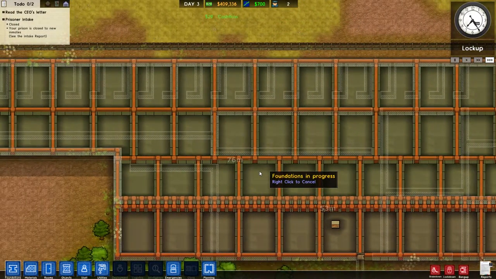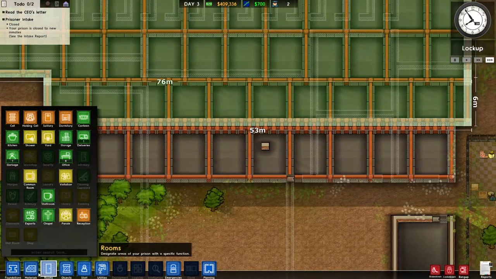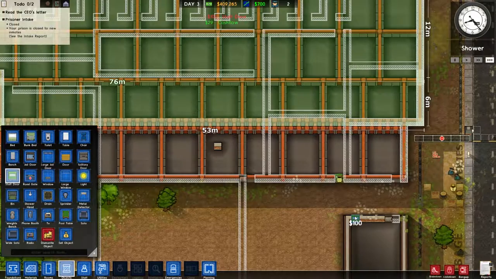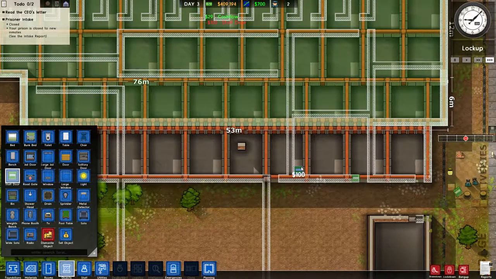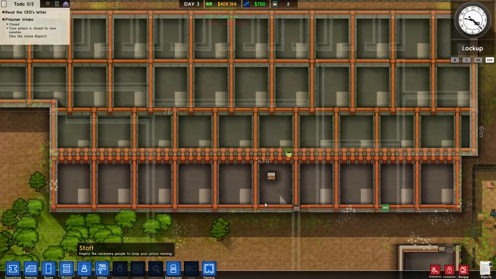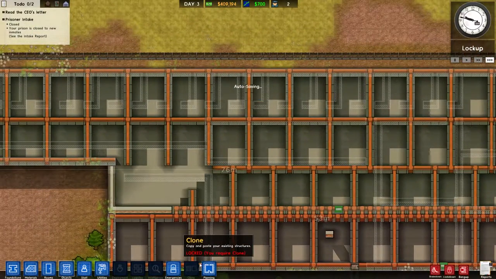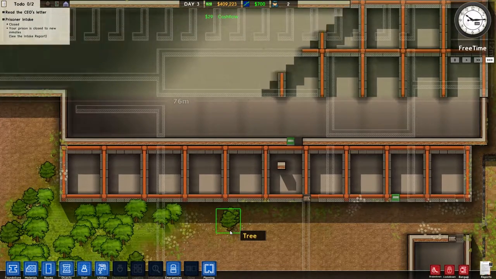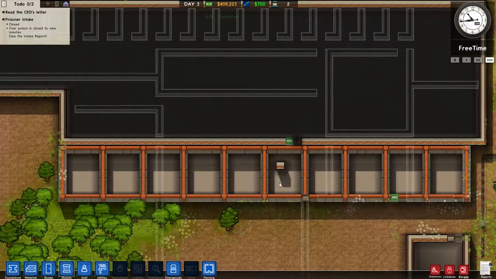No, but seriously. Why is this not finishing? Do I need another door? Let's get a staff door in here. Right there. Sometimes that happens. We'll put another door here. I'm not sure what's going on. Okay, hold on. The game lagged a bit, but we got something. It's happening. I don't know what it is, but it's happening.